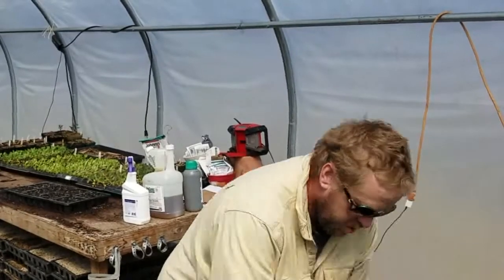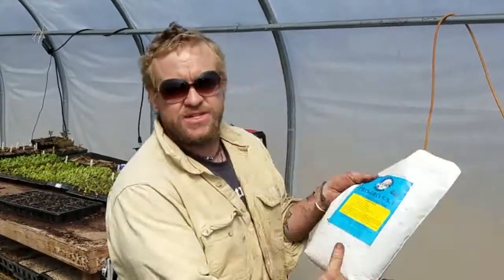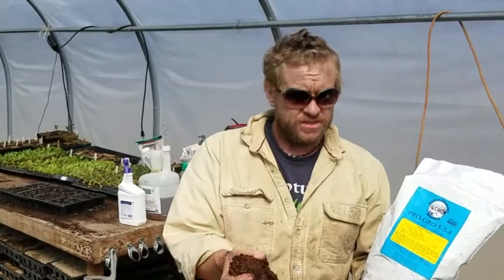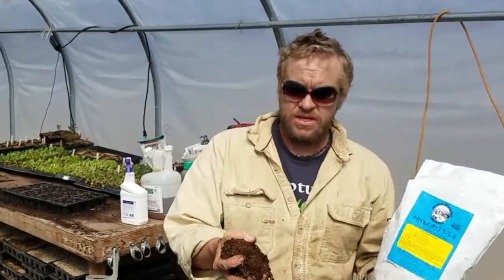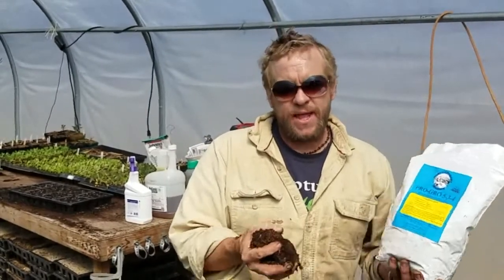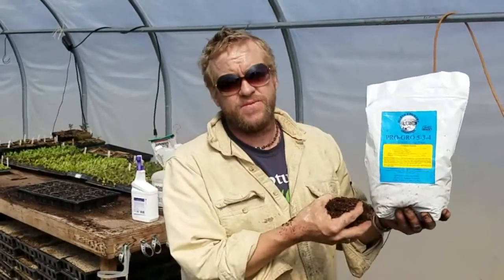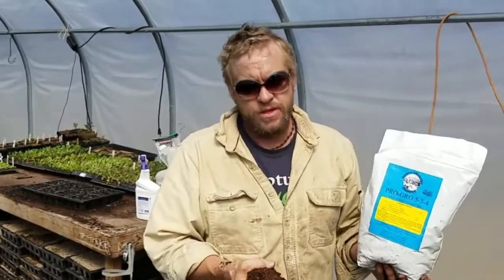Compost, your soil, your compost, is like the sponge. Fertilizer's the food. You got to feed your food if you want it to grow and you want it to be successful. Compost is good. Or soil. Compost and soil, good. Fertilizer is good. They are not the same thing. Compost and soil is used like the sponge. It holds the nutrients. A well-balanced soil will make the nutrients readily available to the plant. Fertilizer is the nutrients. It's the vitamins, it's everything that makes the plants grow. You need them both.